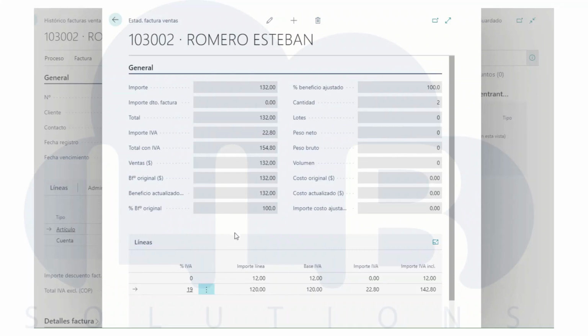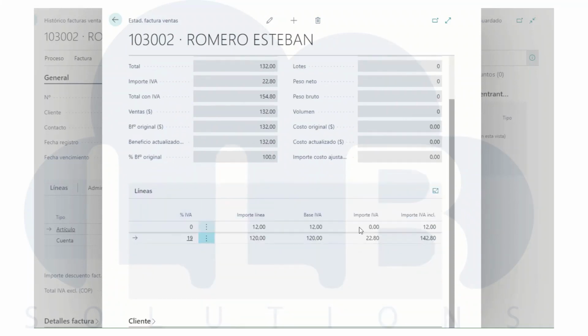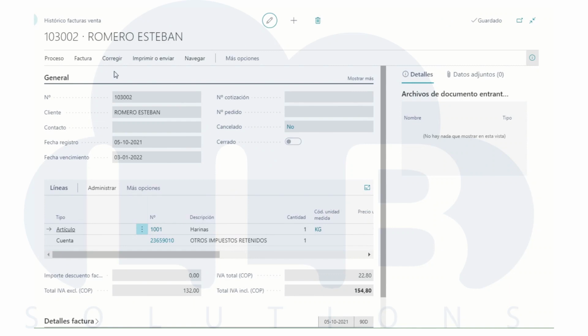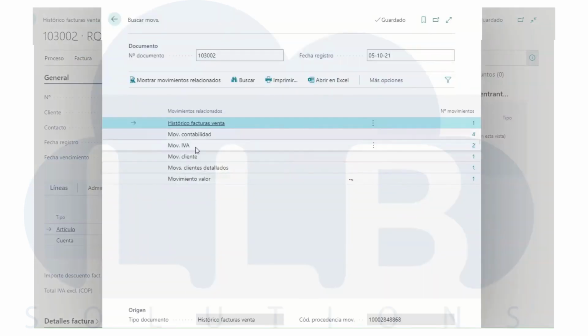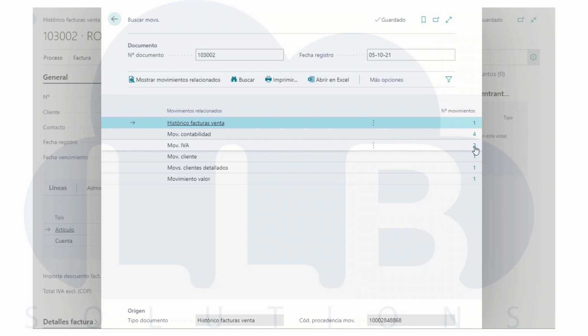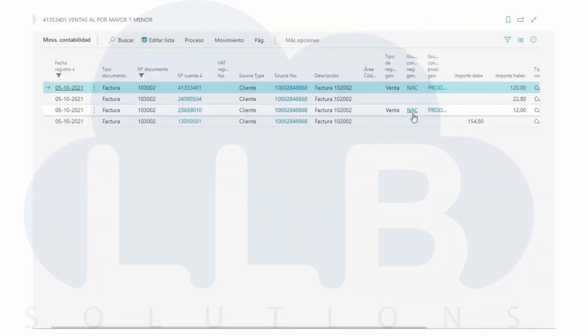If we look at it within our statistics, we can see here the two lines of associated taxes, in this case the additional tax and the VAT tax. And if we see it in our accounting movements, from the VAT movement we see two lines informed.